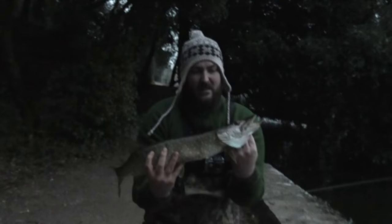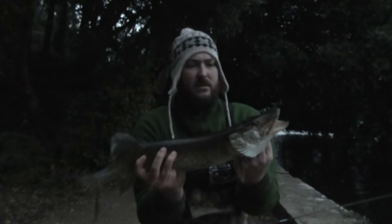Right, so here's Dave with his second fish of the day. It's a big fish. I wish it was. It's got leeches on it. Yeah, can't see, it's really fading on the light. There's loads of them there. It's got five or six on there, isn't it? And he's been attacked by another one, look. Hopefully we can just get another one. Let's get him back and get another one on the bank.